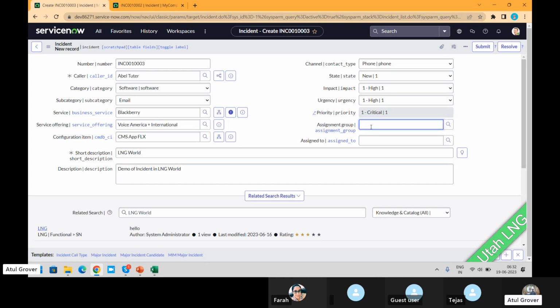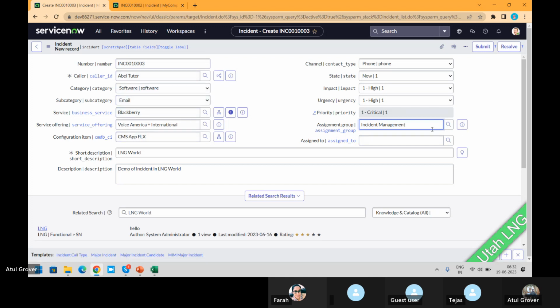Assignment group, there are multiple ways to do that. Auto assignment, manual assignment. When I say manual assignment, I am doing the assignment manually now. With auto assignment, we define a rule: if something matches, then the assignment group should populate.